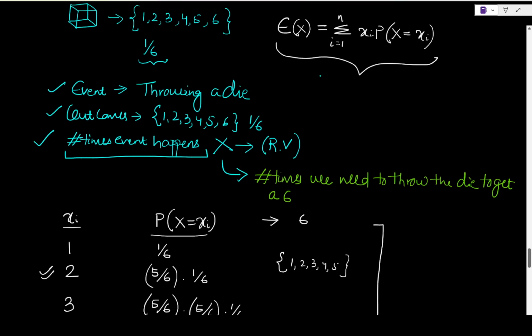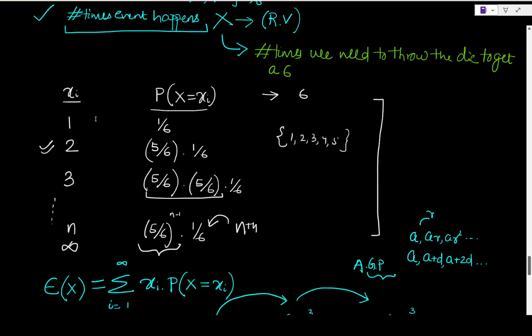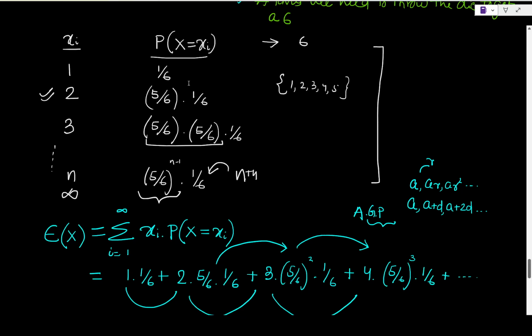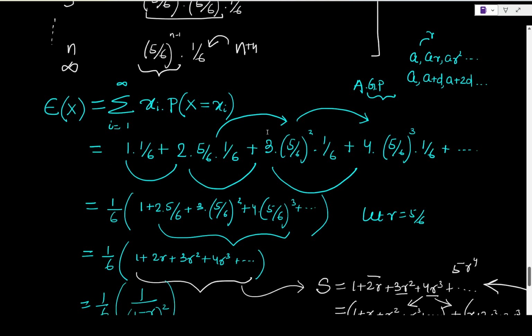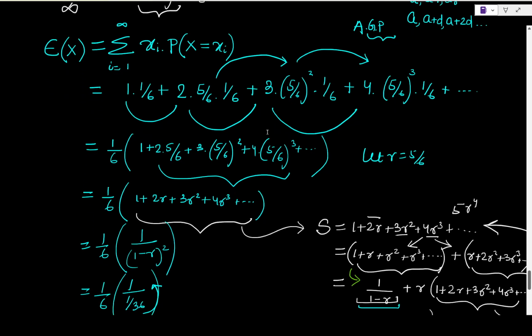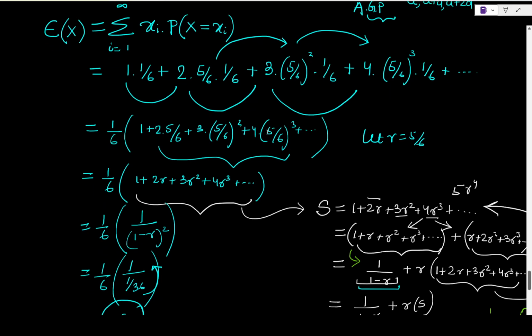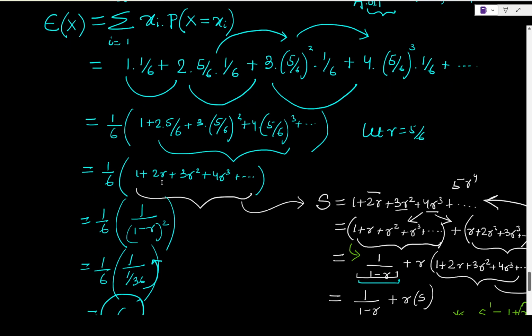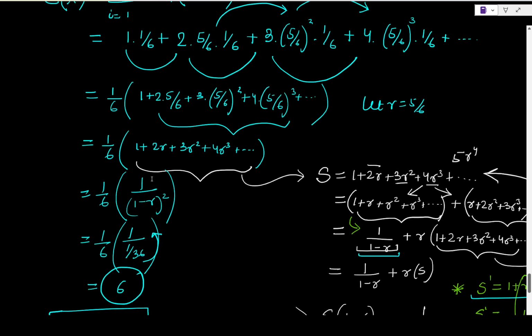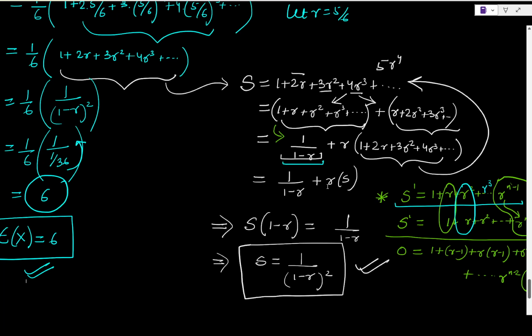We started off by defining what our random variable is. Then we made an observation about what all values our random variable can take. It can be 1, 2, 3, all the way up to infinity. And we defined how the probabilities for each of those values would look. Then we plugged those values into the formula for calculating expected value. And we noted this particular pattern, which transformed the problem into a problem of series computations. Then we worked on computing this particular series value.